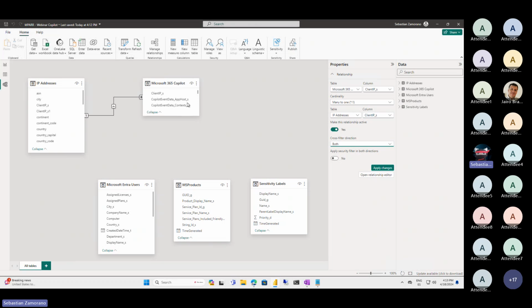But now I will need, from here, I have the IP address. I have here the user ID. I need to make the relation between the user ID and the user principal name. I will take this one and move it to here, to user ID. Okay.